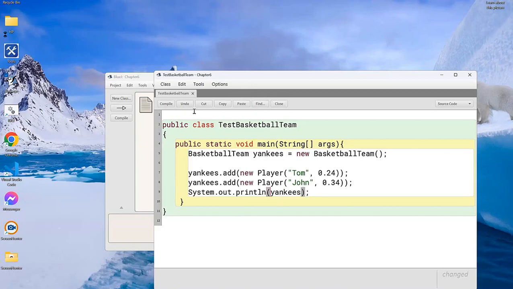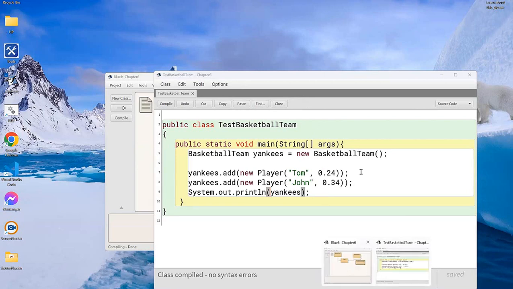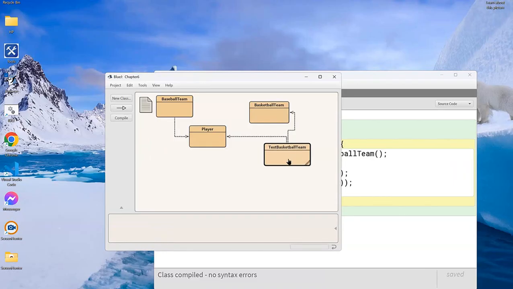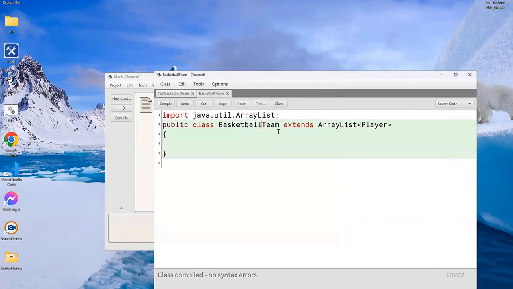Anyway, right here, baseball team uses the Player. And then for the basketball team, there's nothing, we do nothing right here. We do not add anything or design anything right here.